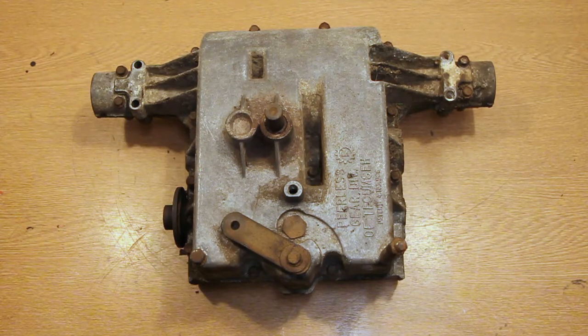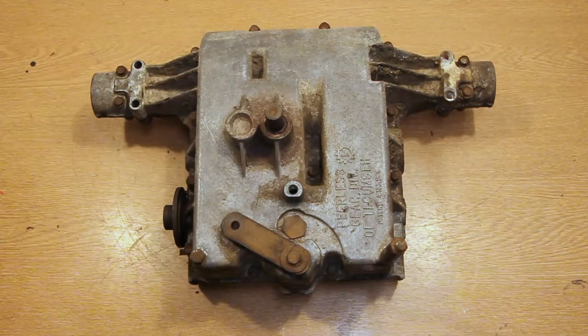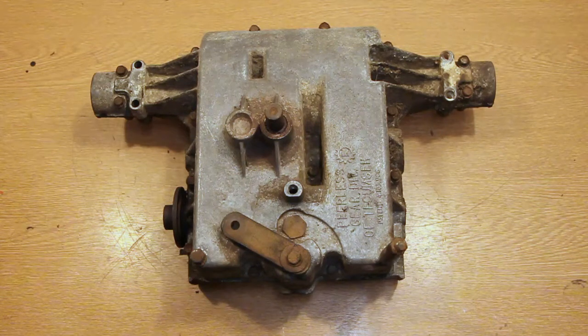You may have noticed that it hasn't actually got its differential in because it's not got the half shaft which has come out the side. The reason for that is because it actually broke in this one, and I haven't been able to get another one to replace it. I'm actually thinking of mending the original one because of the cost - unless you can get another one used, it can be quite expensive.